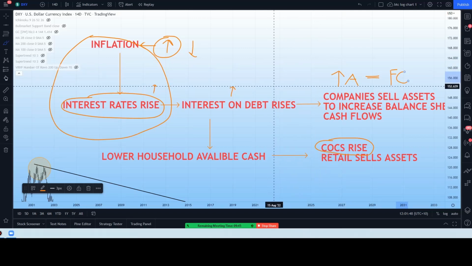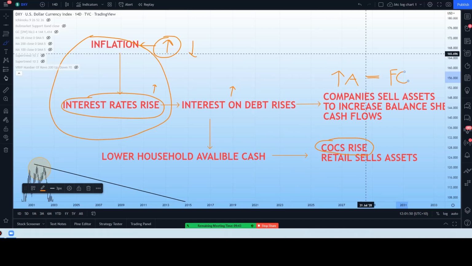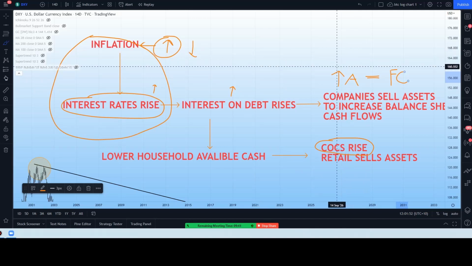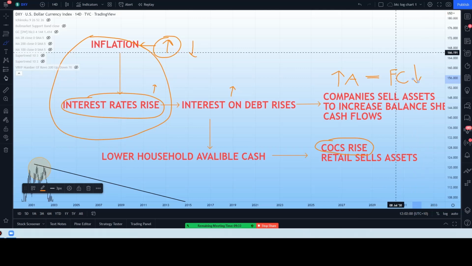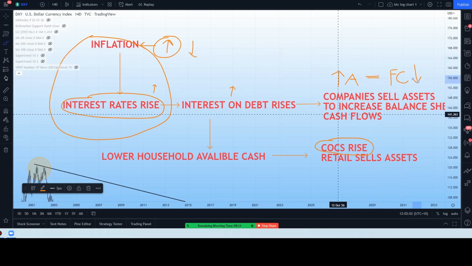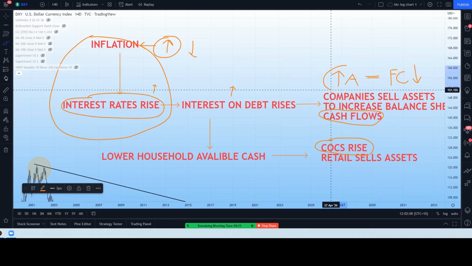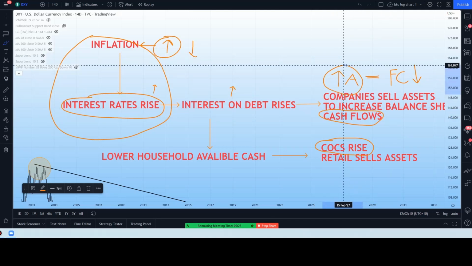Now, when interest rates rise, however, it flips. We have interest repayments increasing, debt to service ratios decreasing, future cash flows decreasing, and company stock prices falling. What happens when their future cash flows decrease and their available cash flow decreases? They need to decrease their balance sheets by offloading risk assets. What are risk assets? Stocks, cryptocurrencies. All right, liquid assets, assets which can be liquidated into cash very easily.